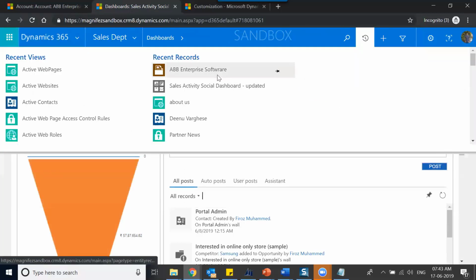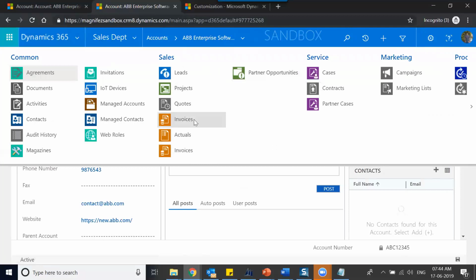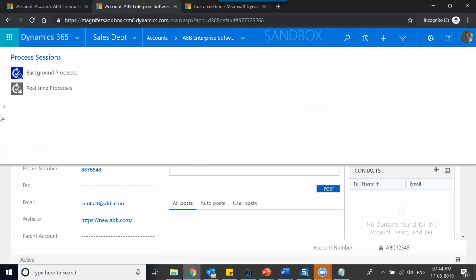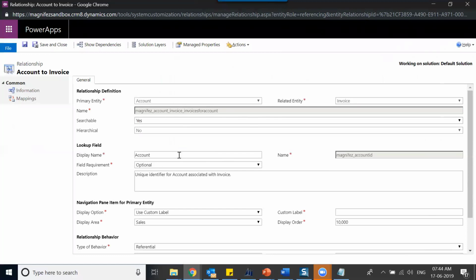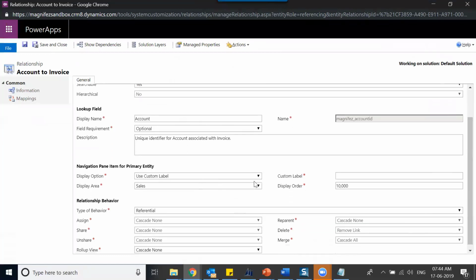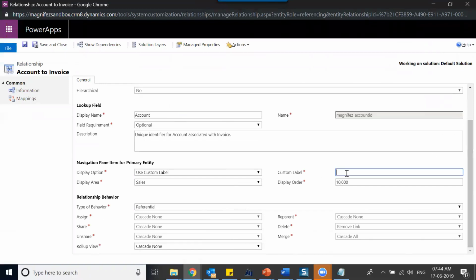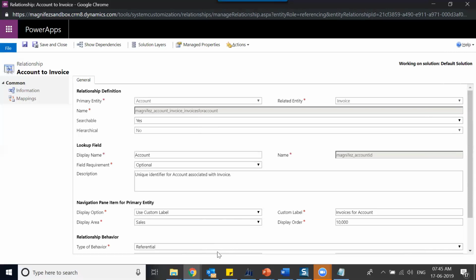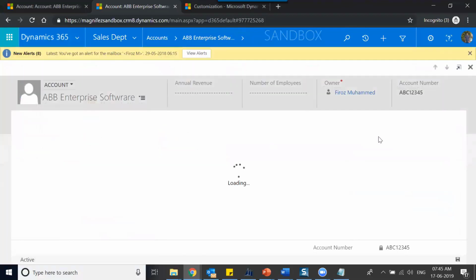Where were we? So yeah, let me just go to any account record. It's not displayed properly. Okay, so I just need to check that once again. So here is the one, account and invoices, account, custom label. Ah, it's my mistake. You can see I set custom label here, but I didn't set any custom label. It didn't show me an error message also, right? So if I had selected plural name, it should have already appeared. Anyway, let me set it. Custom label. Now let me refresh. Now you got it. So it was created before also, but we didn't give that navigation pane.